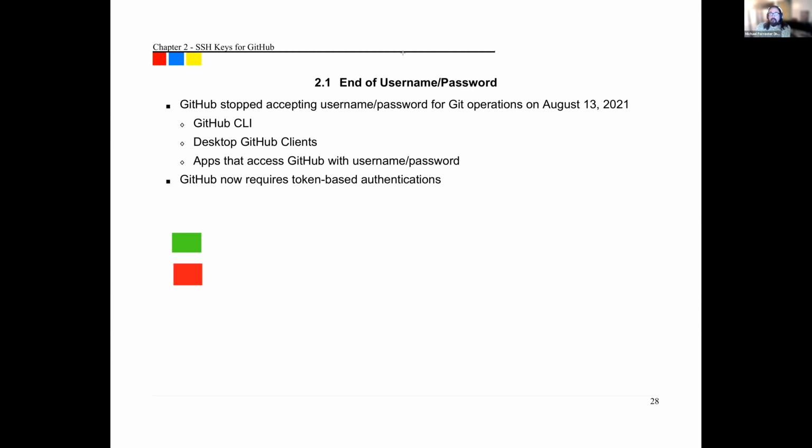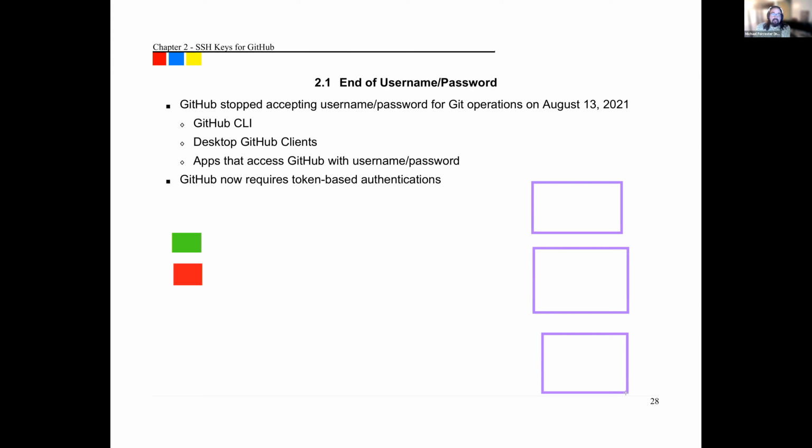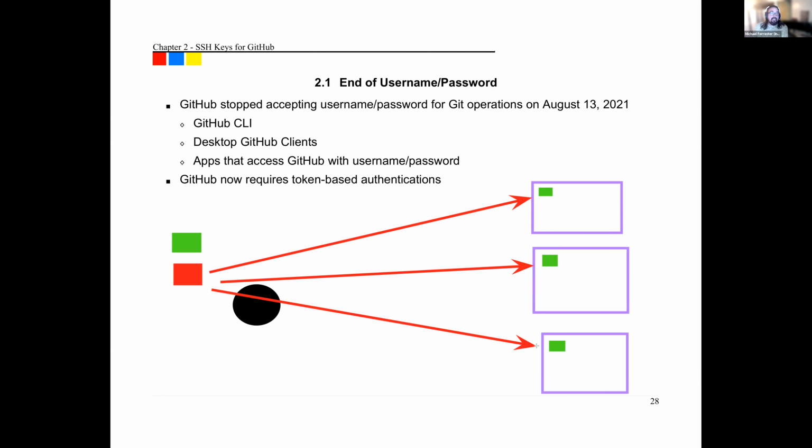And let's say that you've got a bunch of servers out there that you want to log into. What will happen is that instead of using password authentication to log a particular user into these systems, we're going to take the public key, not the private key. We're going to take the public key, and we're going to stick that public key and associate it with the user on these disparate systems. And what happens is that when we want to connect to these systems, we're going to authenticate with our private key, which only we have, to get into these systems.